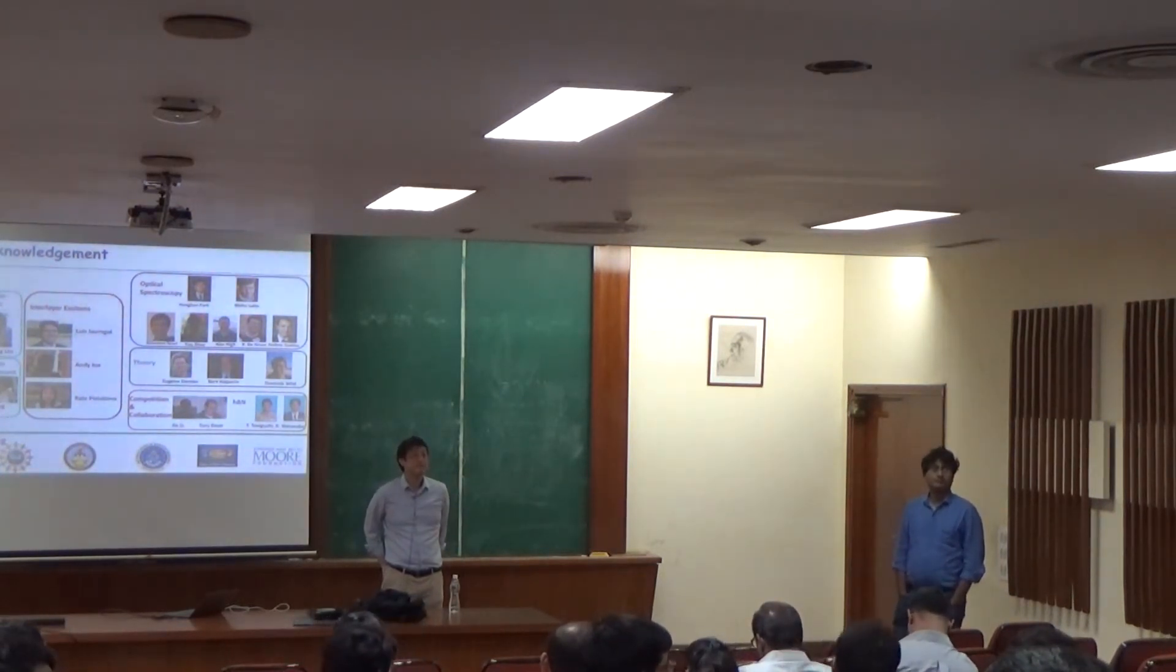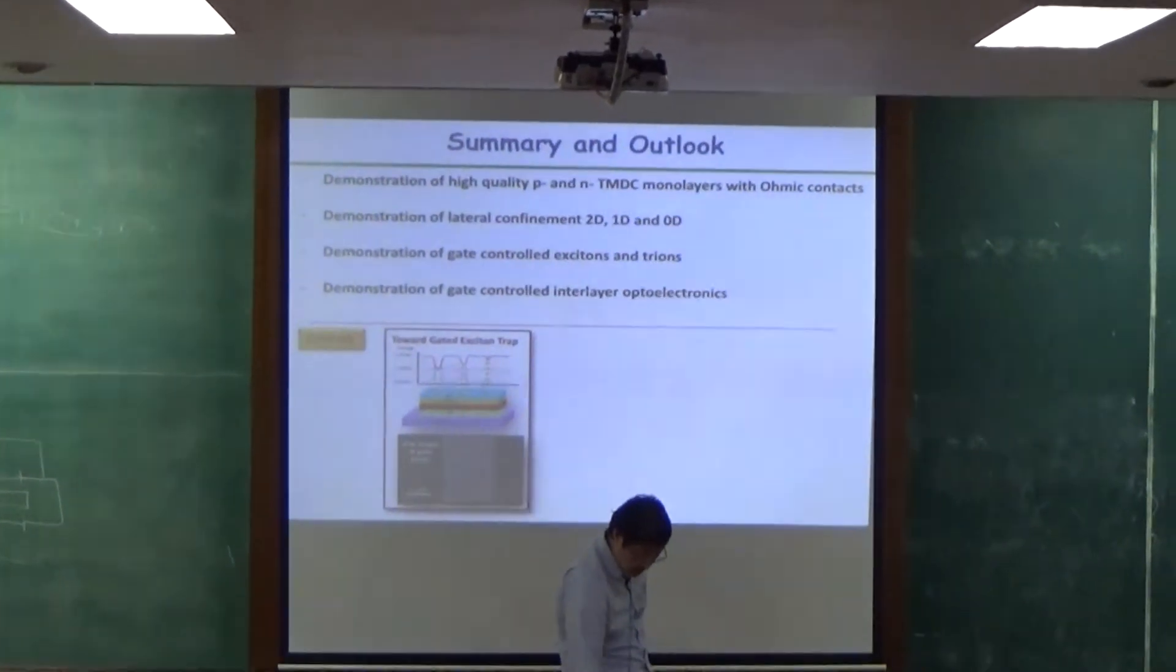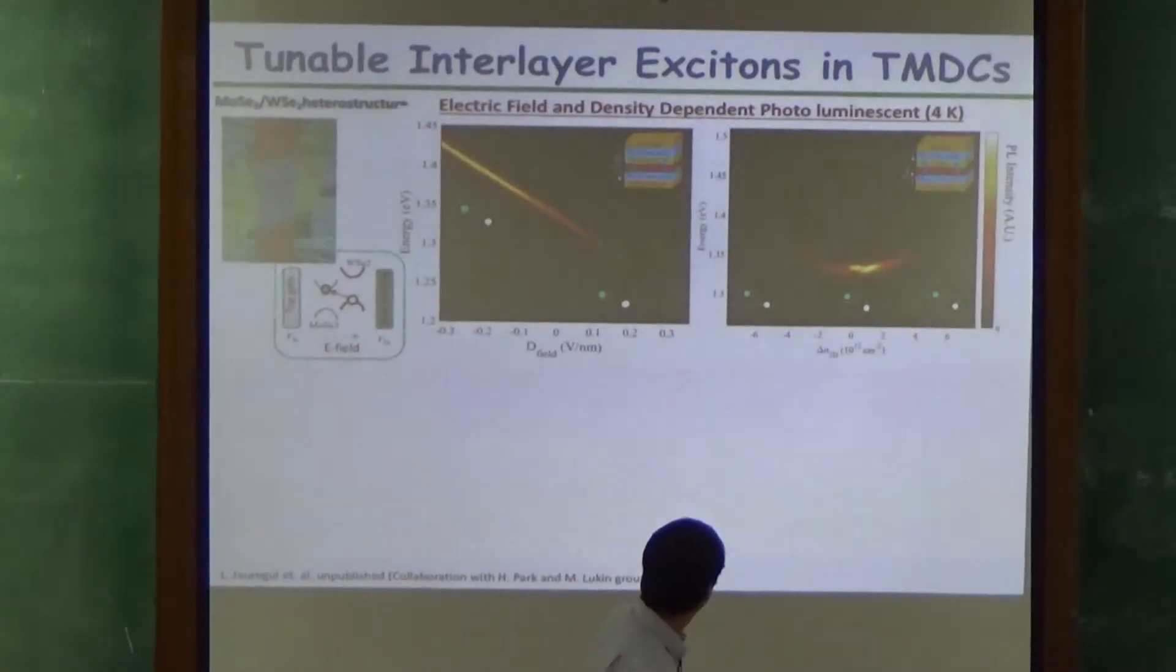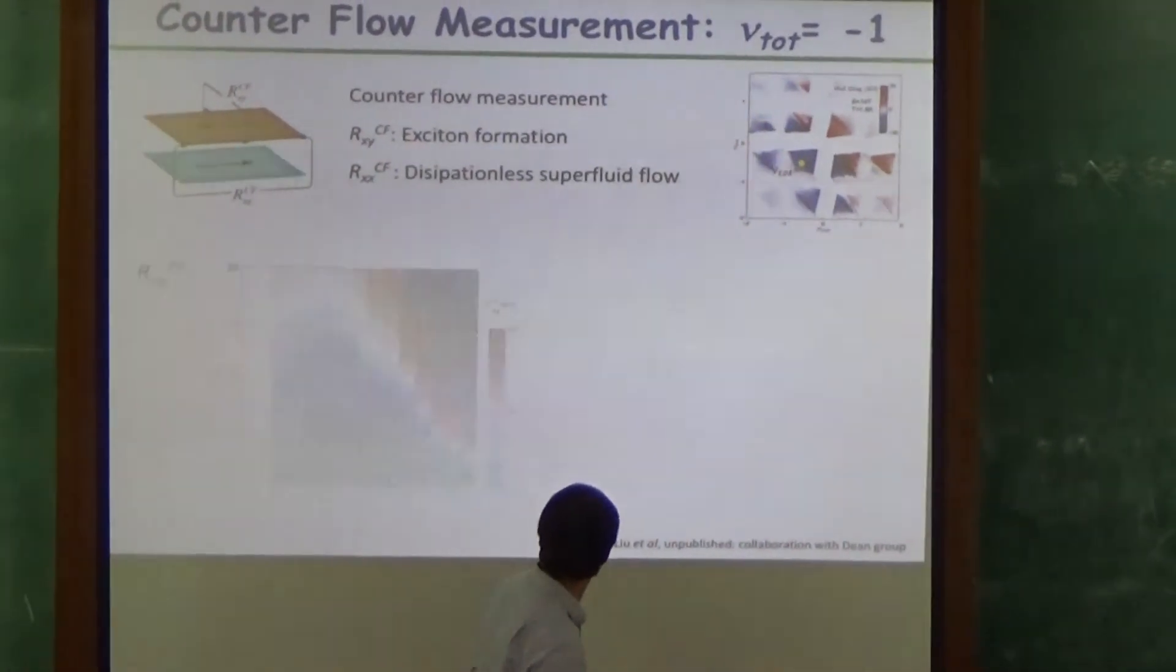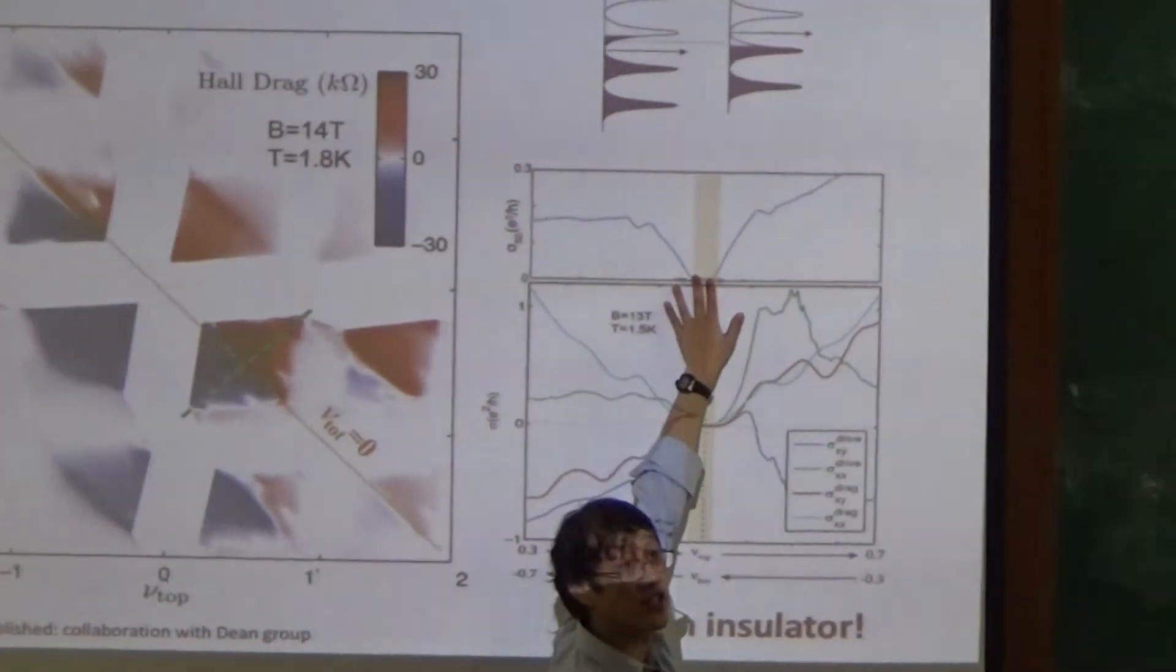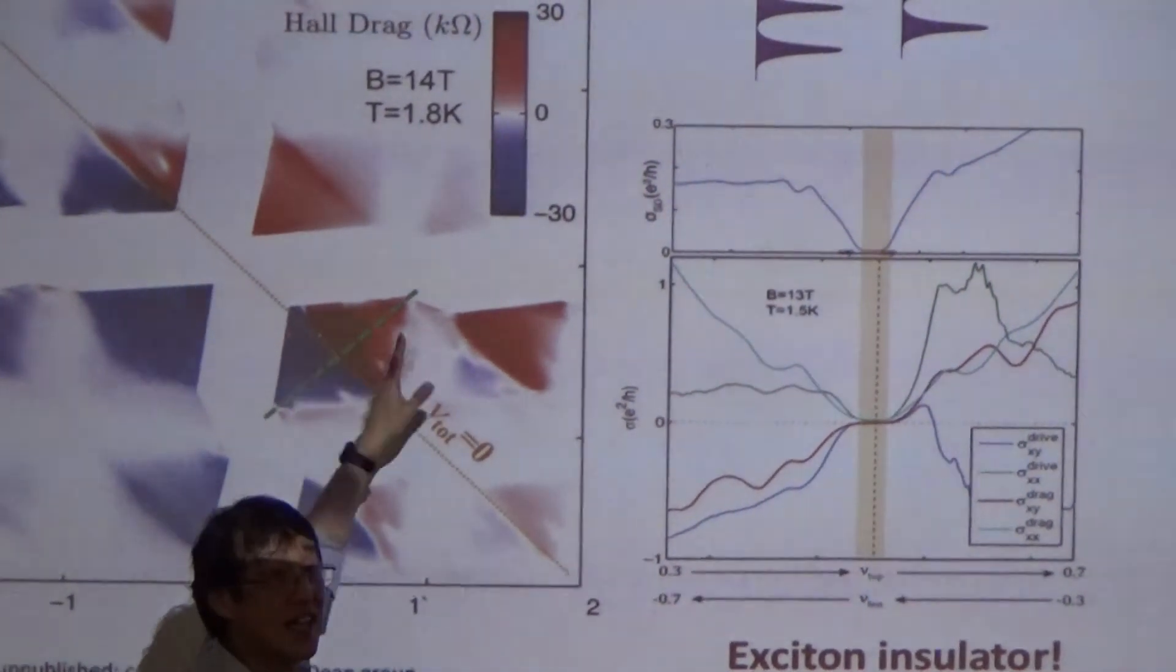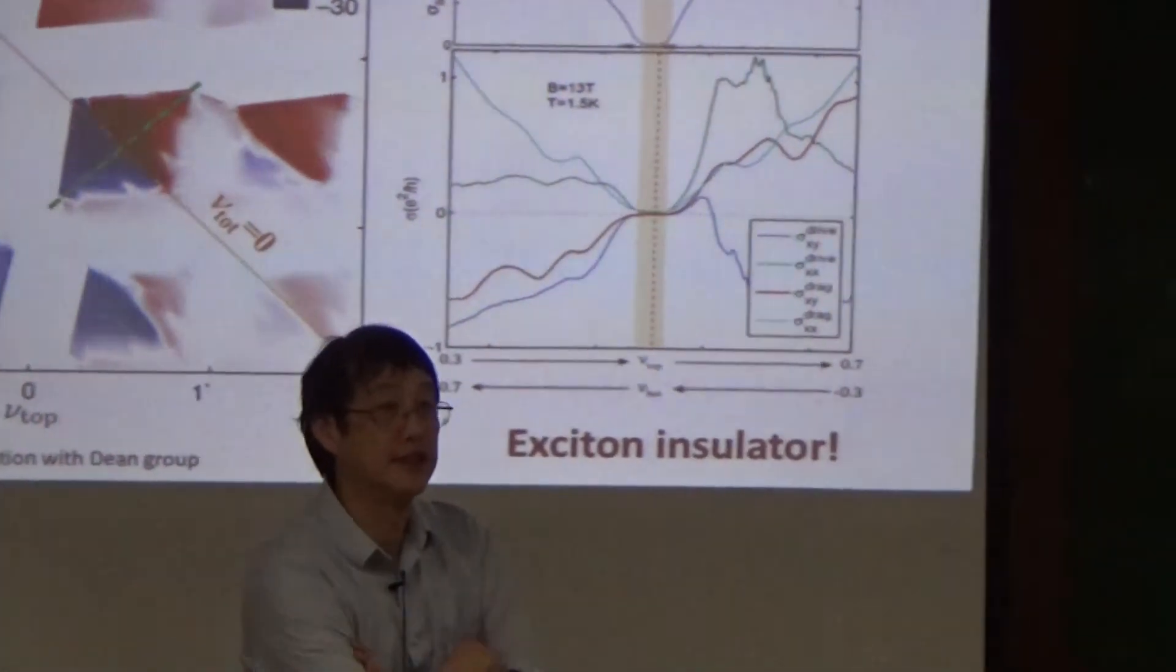How robust is it to going away from half-filling? It's reasonably robust, I think. It depends on the details, but I think probably 25% to 75% of the imbalance, they can be robust. Half and half I think maybe a little bit smaller, but at least if you have nu equal to one I think that's what we have. If you look at this, the zero range is actually spread ranges. If I look across somewhere there you can see zero, and that's a range of say 25% to 75%. There is some stability, so it doesn't have to be exactly half and half.